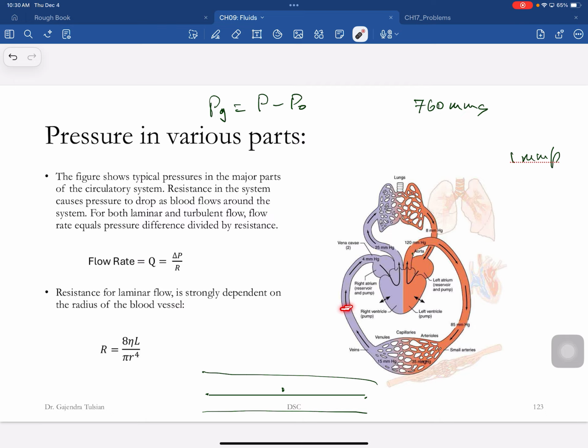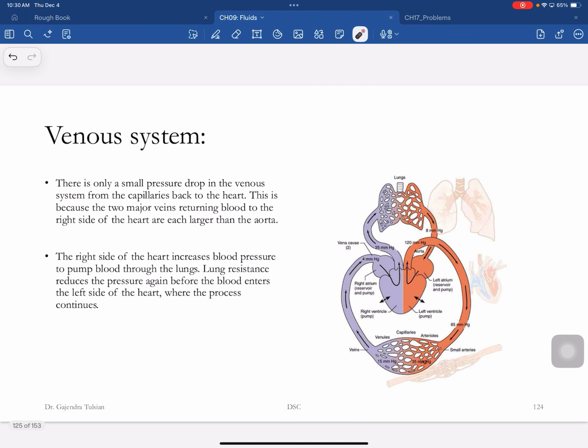And why did you do that? If this was the same size as that, you would have to maintain the same pressure difference. You would have to start off with a much higher pressure here. Your heart would have to work harder. You wouldn't get the 2 billion beats that you deserve, right? So it's a beautifully designed system, I guess. So since the pressure is lower here, you just make this pipe wider. Yep. All right.